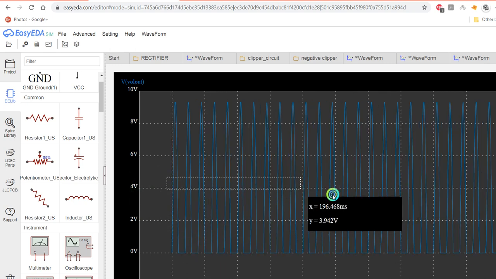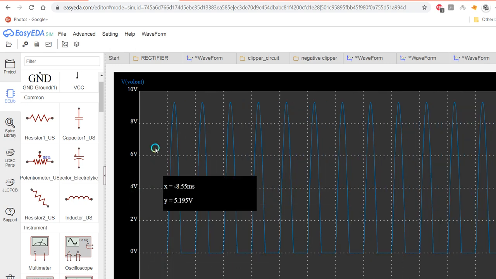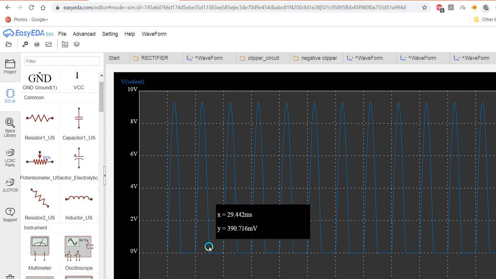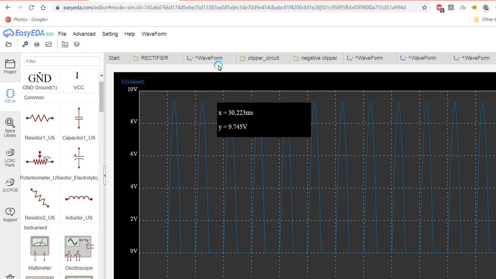So here we can see that only the positive half cycle is there, negative has been rectified, and negative has been cut off, and we are getting only the alternate half cycles of the positive half cycle of the sine wave. So this completes our positive half wave rectification.